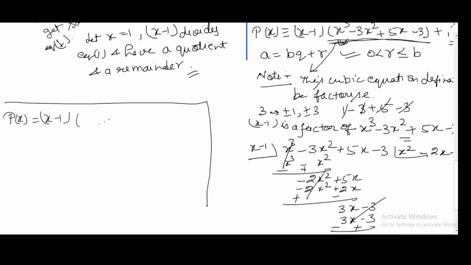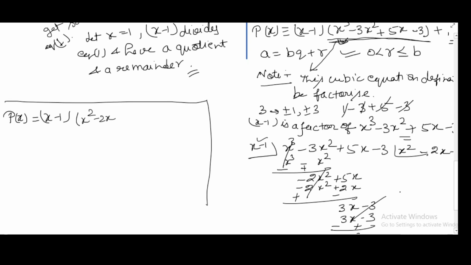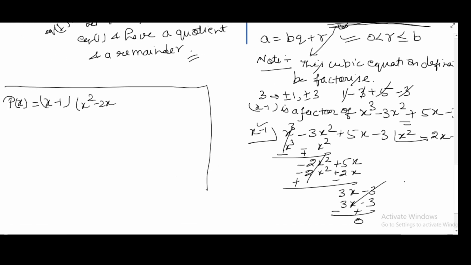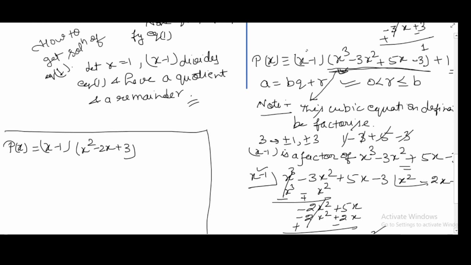And then what we are having, x minus 1 into x square minus 2x, and then plus 3. And here we are having one more x minus 1, that was already present there. So x minus 1 and x minus 1, there will be x minus 1 to the power 2 and plus 1, that we don't have to forget, plus 1.